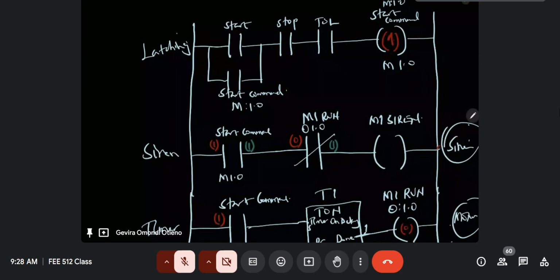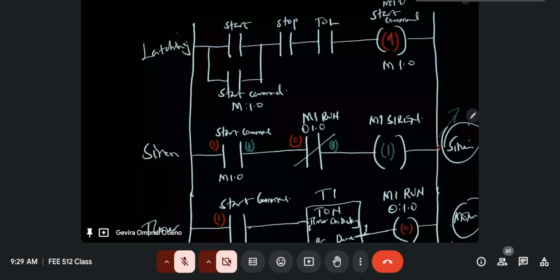So you can clearly see here that by pressing the button, I already have logic 1 here. This is logic 1, and I have logic 1 here because its input is 0. So the output we know is 1 because it's a NOT gate. So 1 and 1, from our analysis before, they are connected in series. If they were connected in parallel, it would be 1 or 1, but here they're connected in series. So 1 and 1 gives us a logic 1, and therefore the siren goes off.